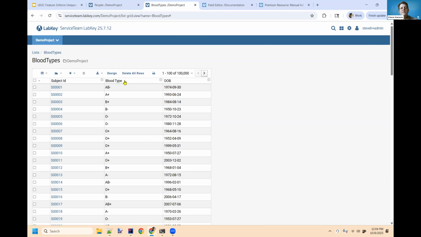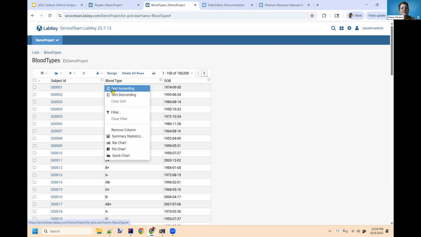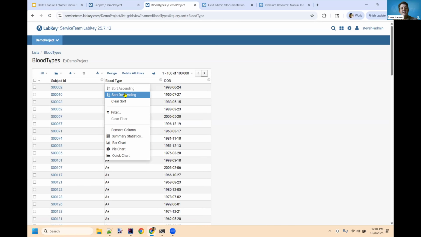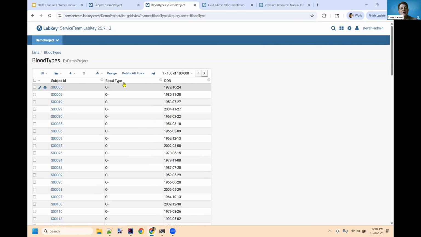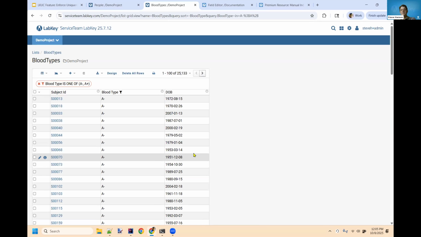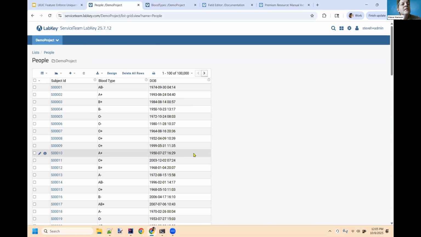And you may not know it, but it really speeds up things like sorting and filtering and whatnot. That's a 100,000 row table, and it's sorting and filtering very quickly.